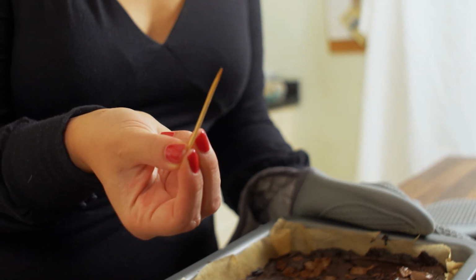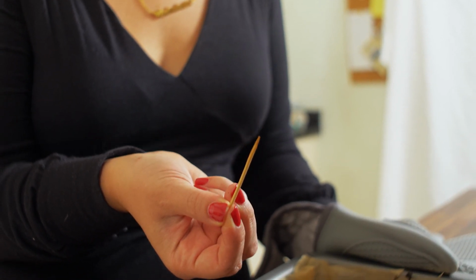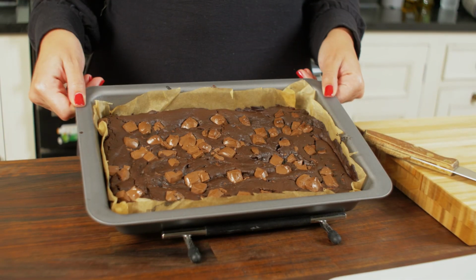You do want a little bit on there just to make sure the brownies are very nice and moist inside. But if you do have a lot of brownie batter sticking to your toothpick, then they're underdone, and you just pop them back into the oven for about 5 minutes and check them again. And keep doing that until you get a little bit of a stain on a toothpick, but no more than that. So these are nice and done.